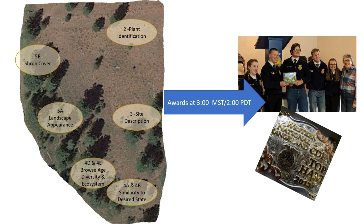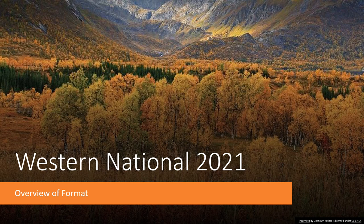That puts us back to the field, and then students can take one more chance to look at the site and submit everything. Then they get to sit back for a few hours while we're scoring things, and then get back for awards at 3 p.m. This is last year's award team with Hagerman, and the national winner also gets a silver belt buckle, which we have this year. I hope your teams do well, and thanks again for trying this virtual version of Western National.